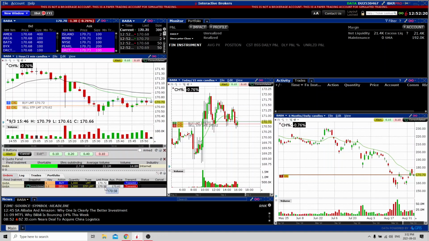This is the stop, 170.62, and this is the limit, 170.58. Why? Because my buying price is 170.72 minus 10 cents equals 170.62, minus 4 cents is 170.58, because this is our offset.